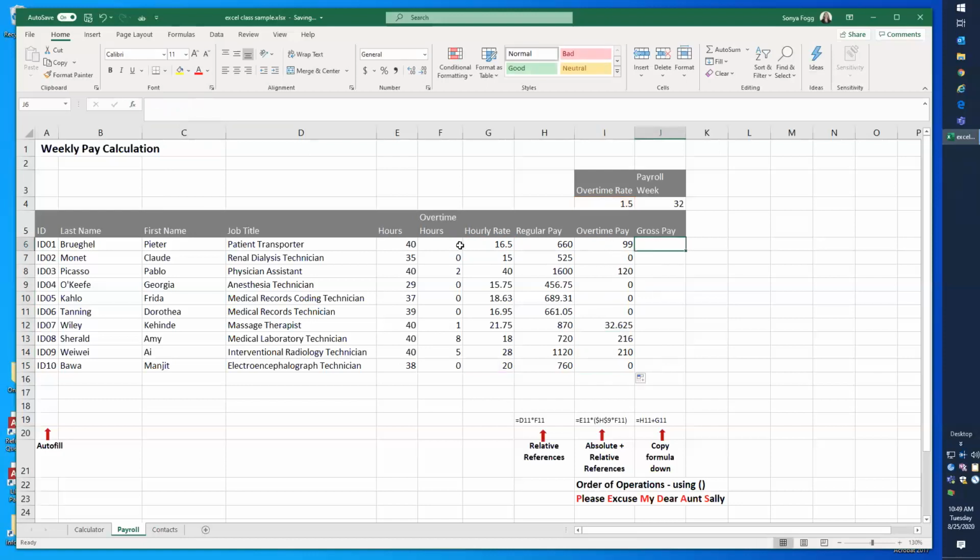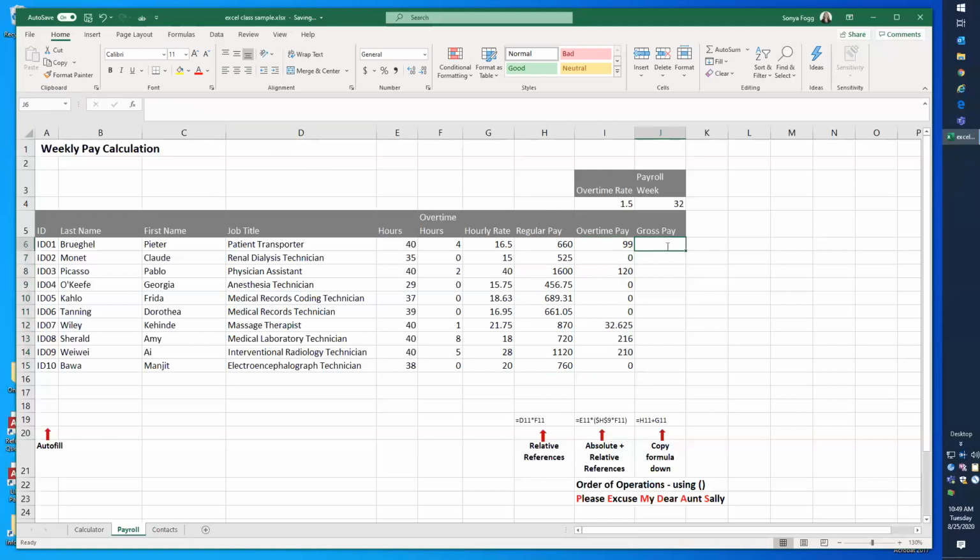You can also use it for a whole column. So we call this column reg pay. And then this range, if we select this range, we can call this OT pay.